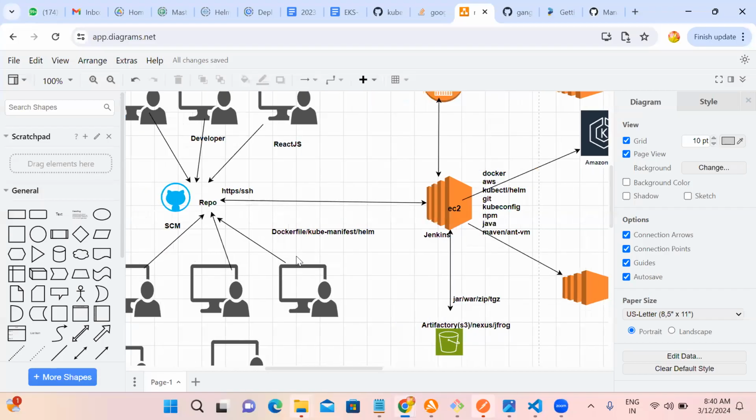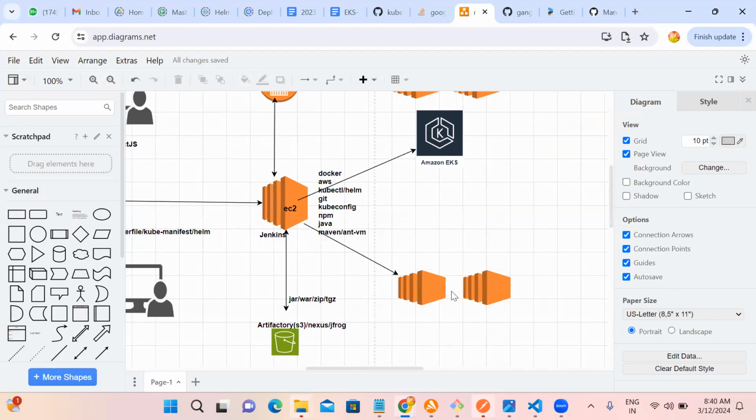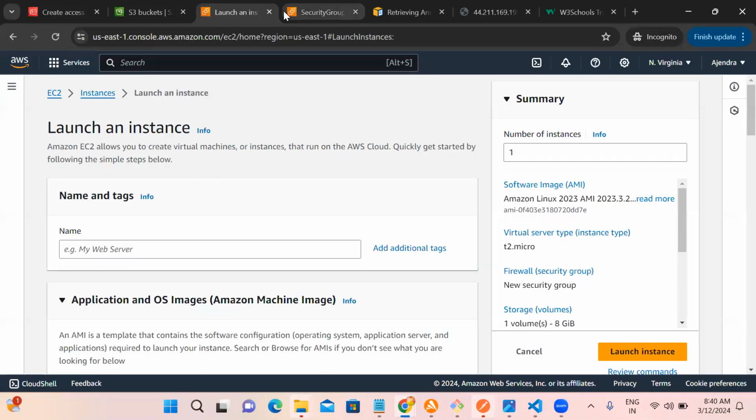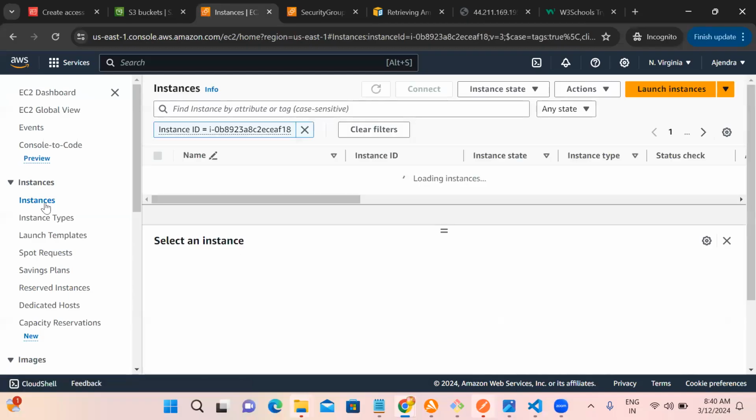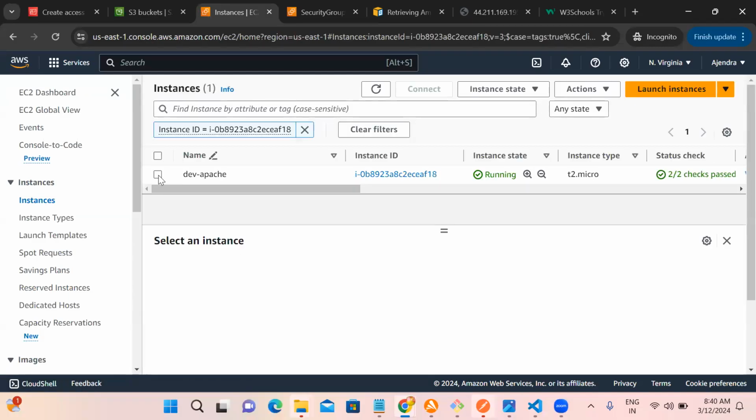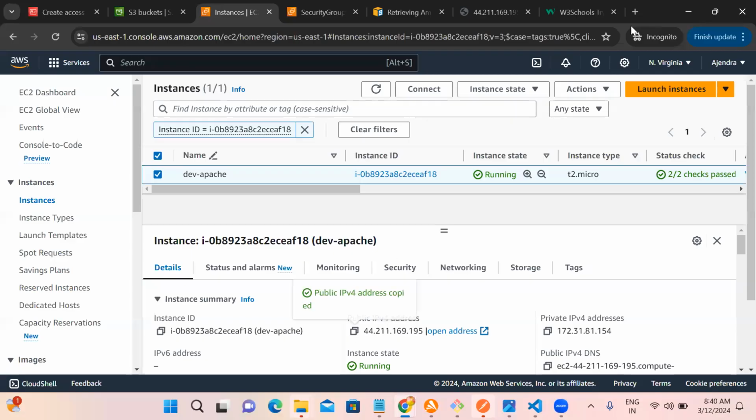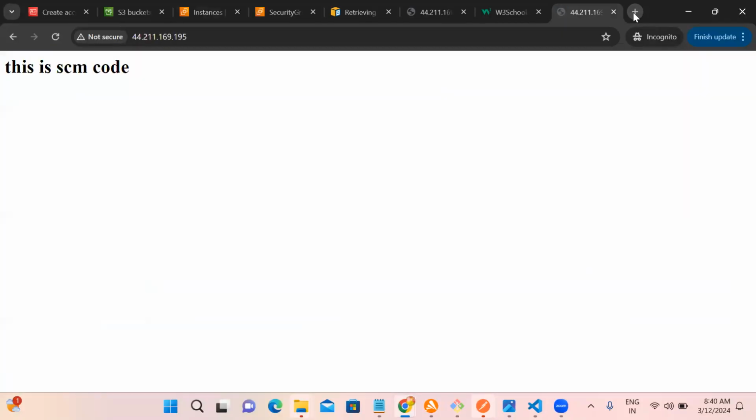So we have SCM, we have a repo, and we have the Apache server also here as per this environment. Yesterday we deployed, right? We were deploying on this Apache only. Let me go here. We have deployed it, and we were accessing right here. This is the code. Don't think about this single page. The developer's job is to make those colorful widgets, and we are just testing it here. From where did the code come? From SCM to server, right? But in between, we did all those manual steps.